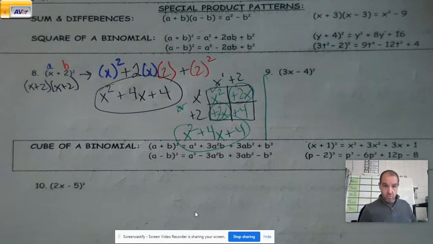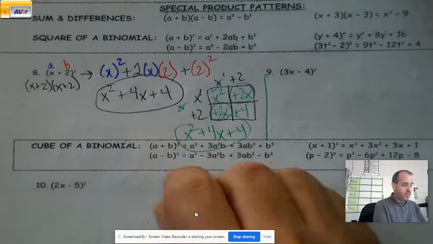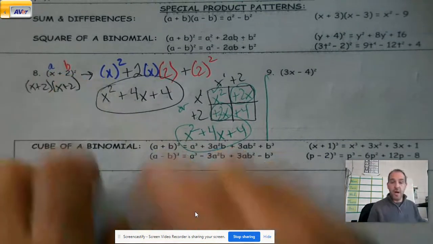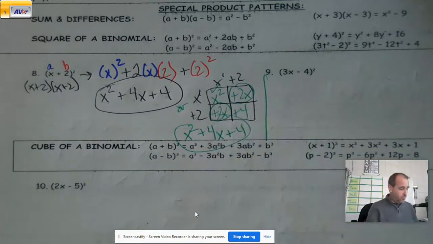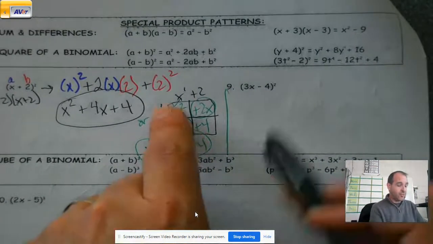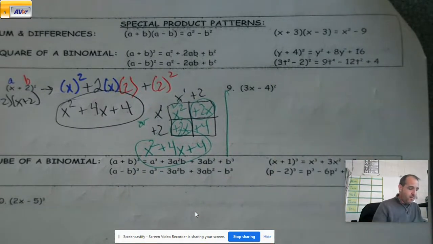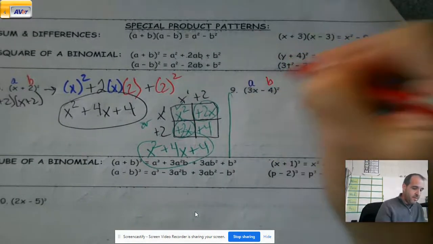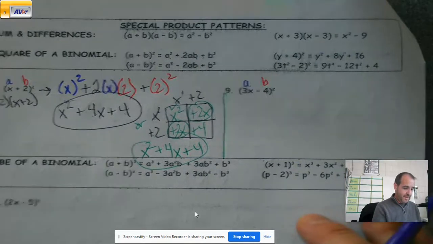It's up to you. Now, to me, it's worth it to work on memorizing the pattern, square it, product, double it, square it, and just be done, rather than have to go through all this. Okay? So I'm going to show you the pattern one more time, because I really think it's going to be worth your while. Again, you always can go back and just do 3x minus 4, 3x minus 4. Do it with a box. But if we do the pattern, okay, let me get my colors here again. So this is A. This is B.